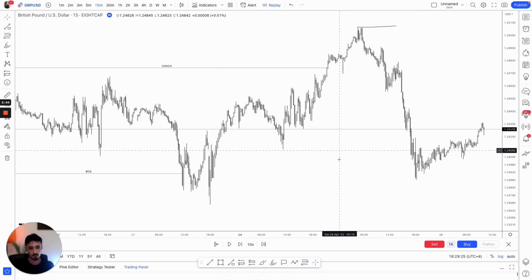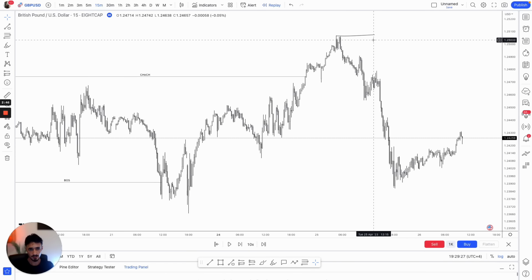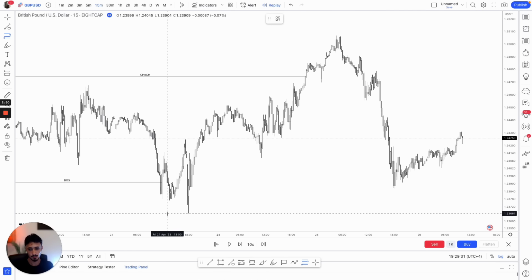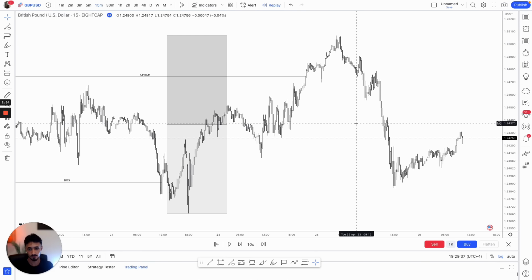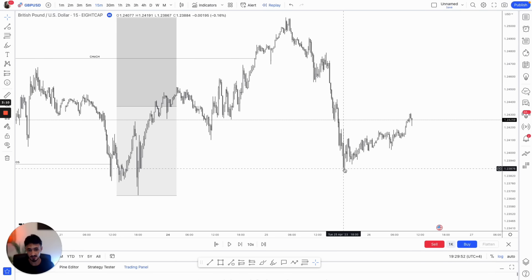So now we understand that we're ranging from low to high. And what we're waiting for in this scenario is price to get back into the lower 50%. So anywhere below this line here, down here, we can look at trading the change of character on the 1-minute time frame. We need to see the change of character on the 1-minute time frame. So we go into the 1-minute time frame now and understand that we're coming out of this area.